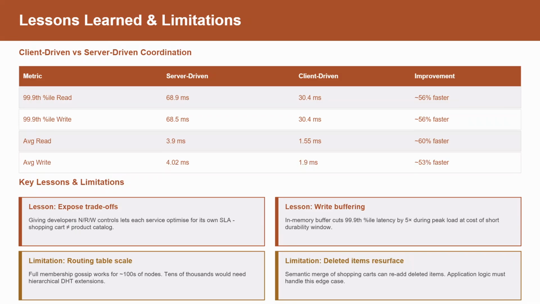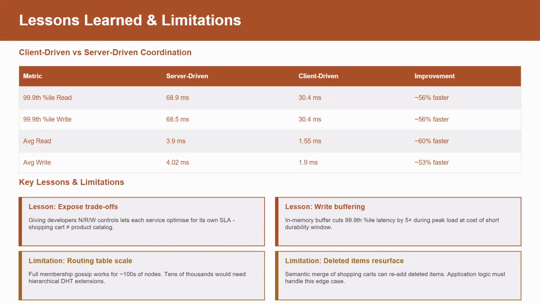But if the server crashes before writing to disk, those writes are lost. So it's like writing notes on sticky notes instead of in a notebook, much faster to write. But if the sticky notes fall off, it's gone. Amazon's solution is to make one of the replicas always do a proper disk write. So you always have at least one safe copy.